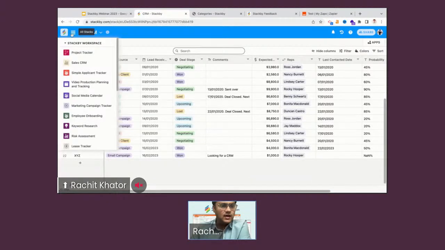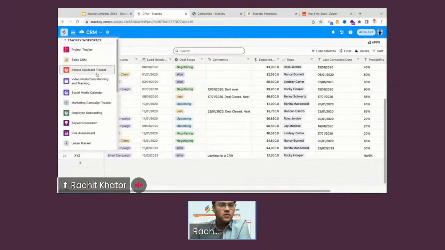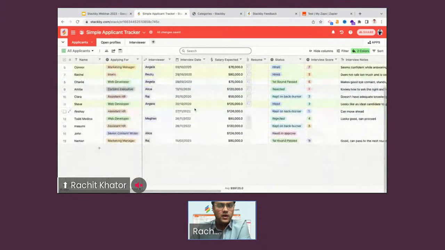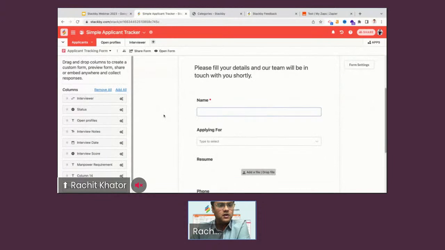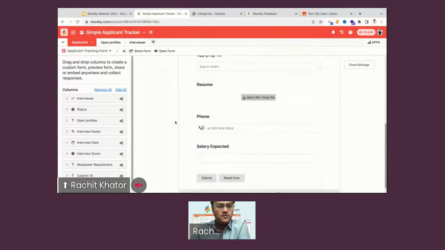So not just a CRM, if you're looking to create your own custom applicant tracker where you want to bring resumes from applicants, you can create your own custom applicant tracking form in Stackby where you can drag and drop to create a form.